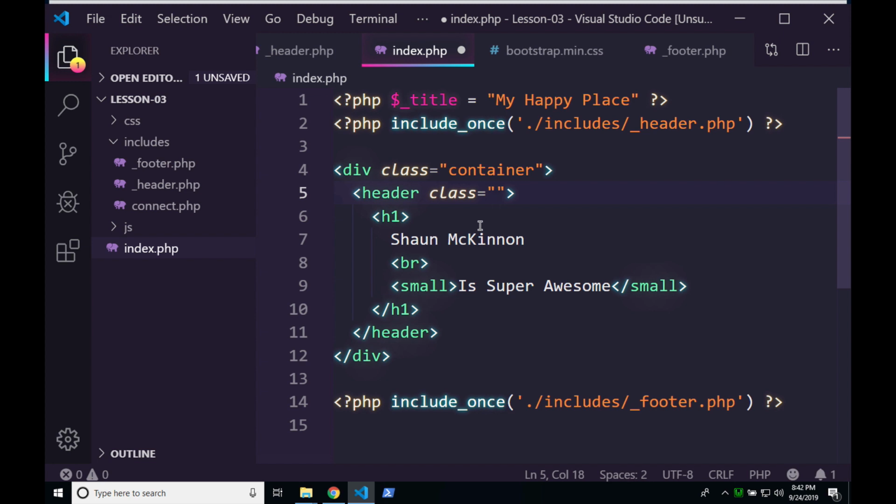It's called margin. It starts with the letter M. Then you can give it a second letter that defines its direction. So MT means top, MB means bottom, ML means left, MR means right. Then you do dash and a number, 1 to 5. And it will actually move it so many pixels, I can't remember, it's like a perfect balance in the world of design, the distance down that you need. I need to move from the top down, so we're going to use MT-5. So we have tons of distance from the top of the edge of the page to our actual header class.